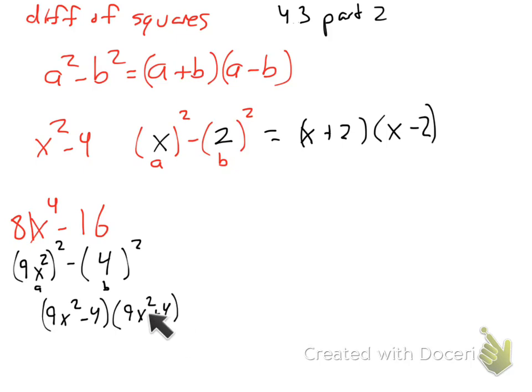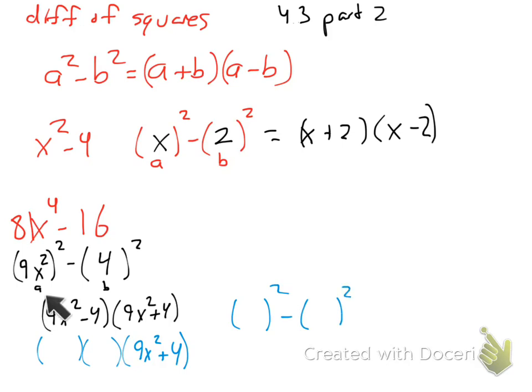Now, I'm hoping that you start to say, hey, wait a minute. This guy looks like it's done. I don't have a rule for the sum of squares. But wait a minute. Isn't 9x squared a perfect square? And 4 is a perfect square? Wait a minute. That means I can do this again. And this one doesn't actually change for 9x squared plus 4. But I can break this guy up. So you could say, hey, what's being squared minus what's being squared.